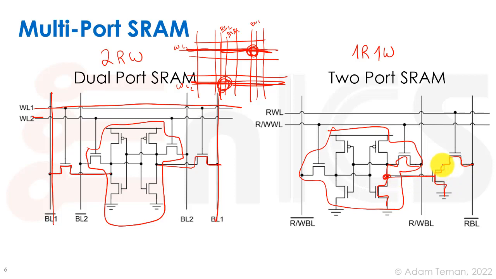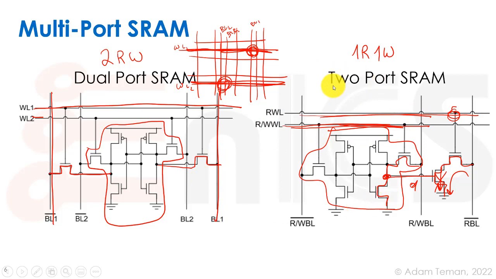So if now we have a 0 over here, this is going to be off. If we have a 1 over here, this is going to be on. And then when we take the RWL line over here and assert it, bring it up to 1, then we can discharge this RBL bar that we have over here. So that enables us to do a read from this row and a read or a write from the row that selects this, but usually we separate it to have writing through this line and reading through this address over here. So that is multi-ported SRAMs.